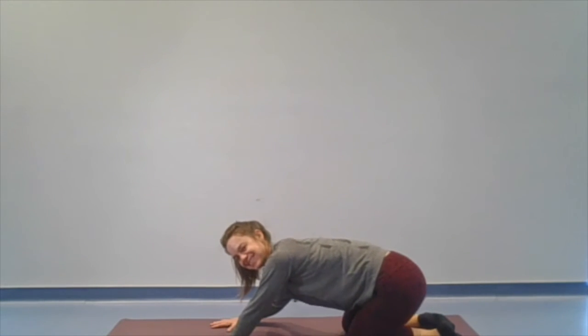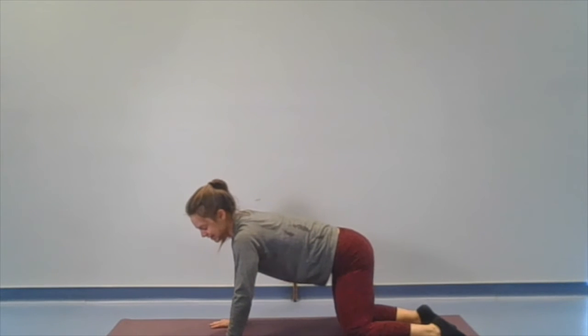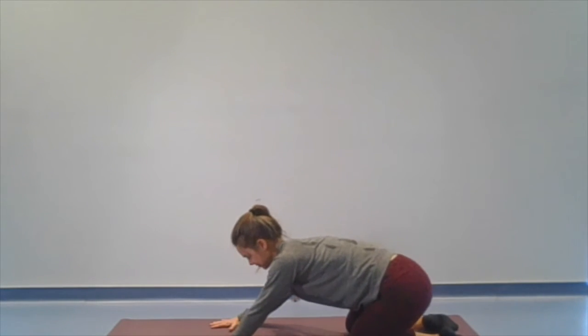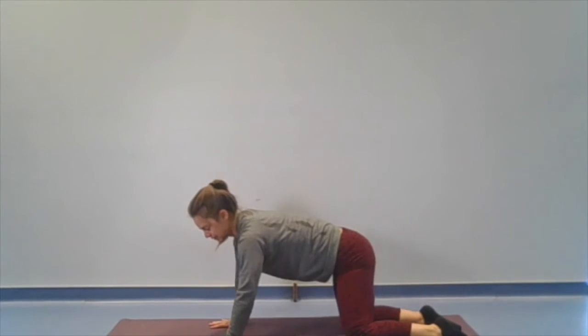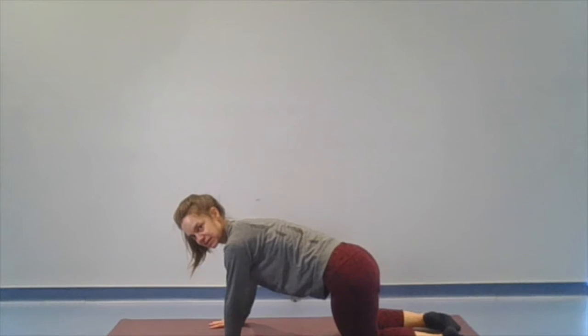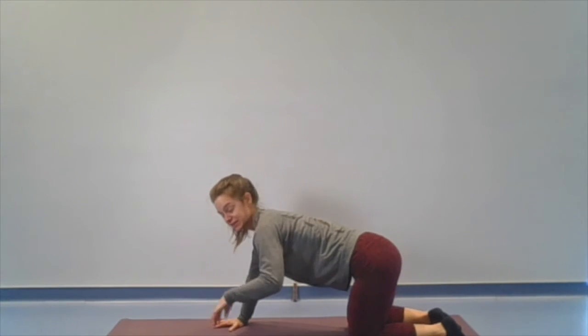What you feel. Two more circles here. And push the ground away. And then we'll meet at center. Shake out the hands if you need to.